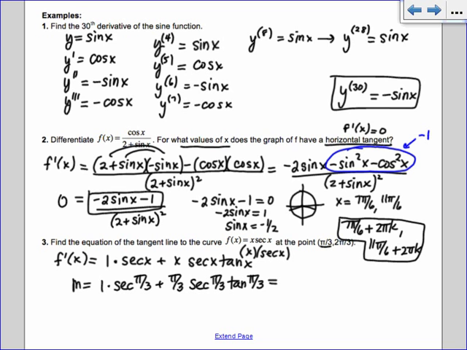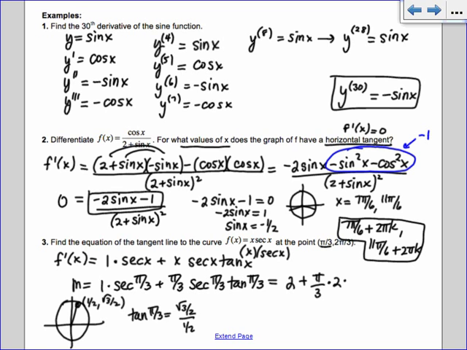All right, so secant of pi over 3. So let's think about where pi over 3 is. It's right here. That's the point 1/2 comma root 3 over 2. The secant is going to be 1 over the cosine, right? So what's 1 divided by 1/2? 2. So secant of pi over 3 is 2. Then we have plus. We still have pi over 3 out front. Secant of pi over 3 we said was 2. How about tangent of pi over 3? Tangent of pi over 3 is going to be the y value divided by the x value. What's that become?